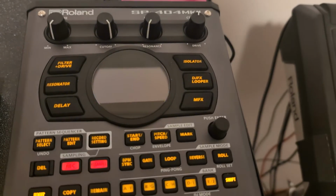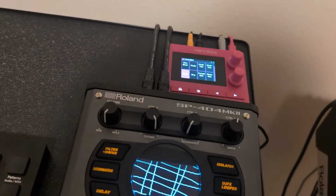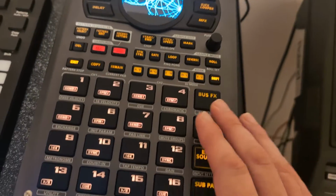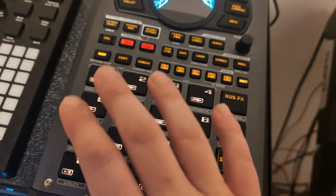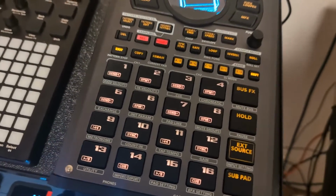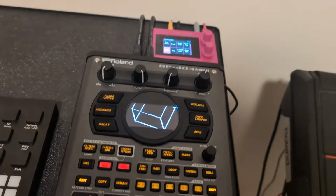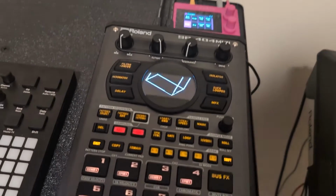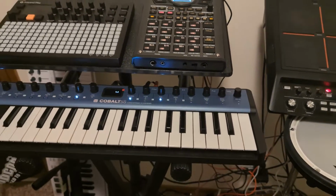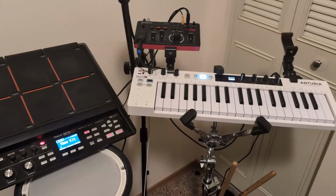I did mention the effects in the SP404. The intention is to run all of the Razzmatazz's audio through the SP404 and through bus 2. So have bus 1 be the effects for all of the internal stuff, so all of the loops and backing stuff for the show, and then have bus 2 be the drums, so I can run those through separate effects. And that's where I'm at right now for the entire live rig. It's really coming together. I'm really enjoying it. I can't wait for you all to see it in action.